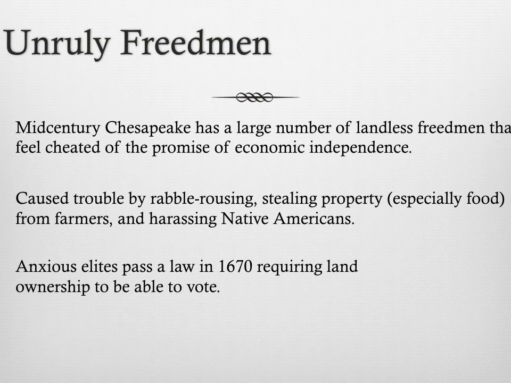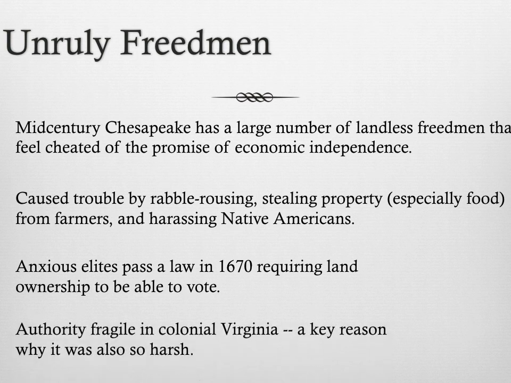So they are seeing that there is a growing population of angry, bitter, former servants that, if they were continuing to vote, would probably eventually get enough numbers to pass laws and policies that were not in the interests, right, of the gentry elite in the colony. So, in 1678, they tried to respond to the political threat by one of the most effective ways to deal with the political threat, which is prevent the political threat from voting. But this was just one move to try to get the unruly freeman population under control.